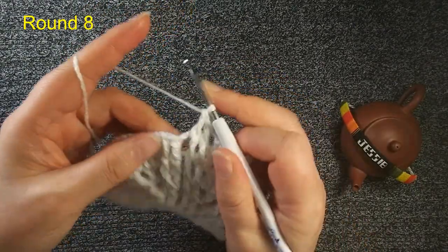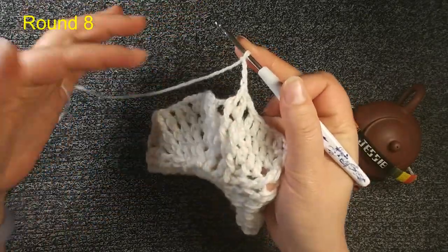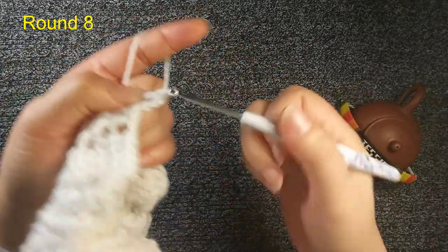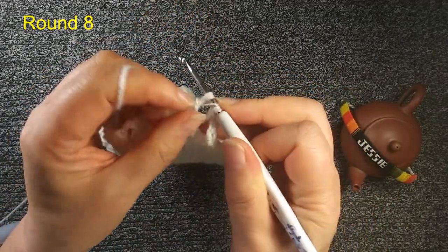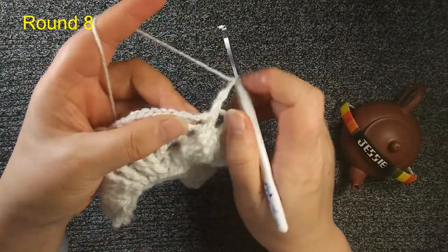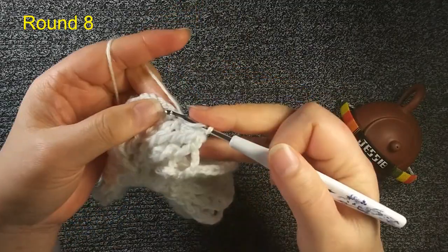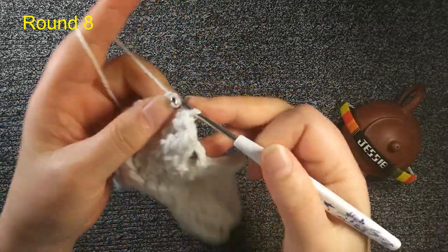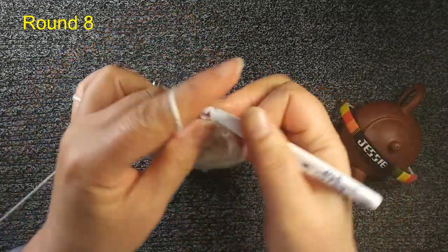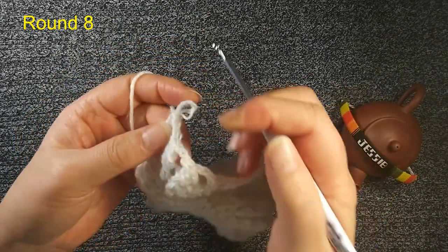But here, from this row here, before we do 3 and we do 2, chain 2 right now, we have to do chain 3 because it's bigger. So chain 3. Now we come to another group. We do this. First 2, no change. Then we do chain 2. Here. We do double crochet 8. 1, 2. Double crochet 8. We have no change.